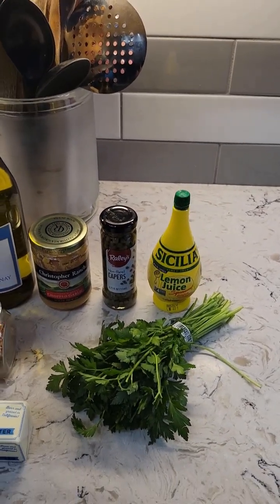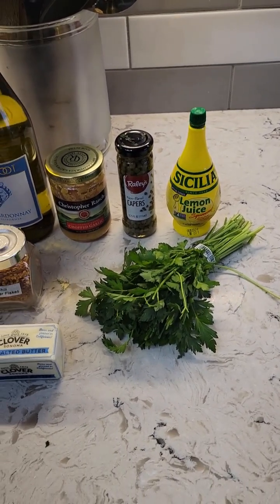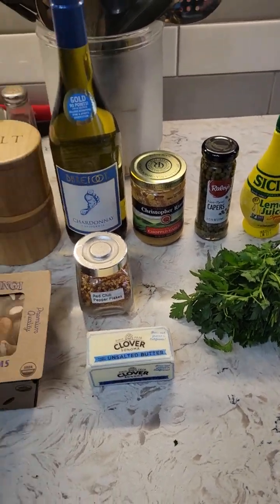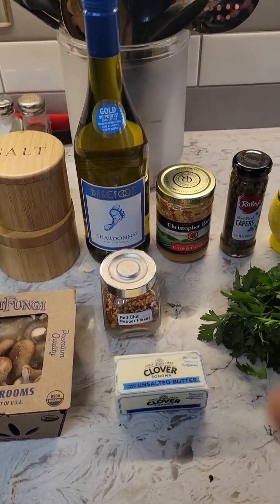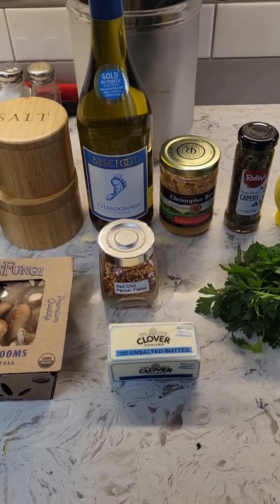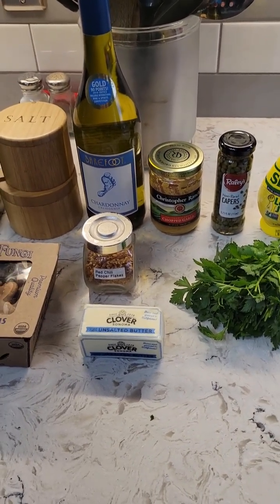Actually, later on this morning, I will be going to the store and getting a fresh lemon. And the sad bunch of parsley was left over from yesterday. I'll be getting another thing of parsley. Red pepper flakes, which are potent, by the way. These are the pepper flakes I got from LA Merchandise, the Indian store. And, yeah, every time I open them, I sneeze. So, and a full half cup of Clover unsalted butter.